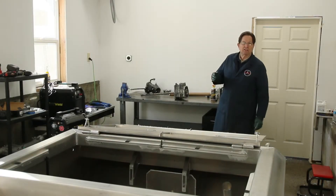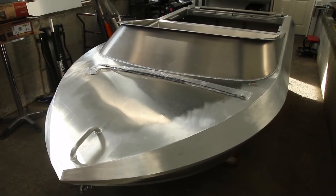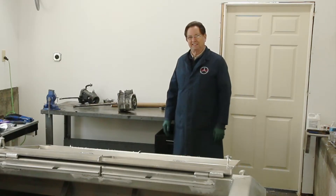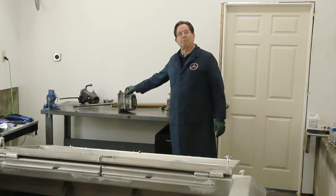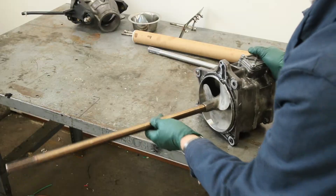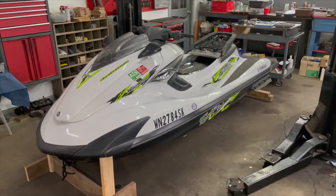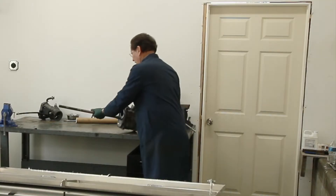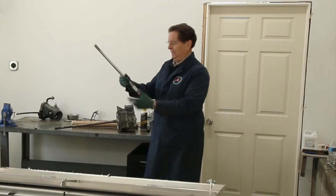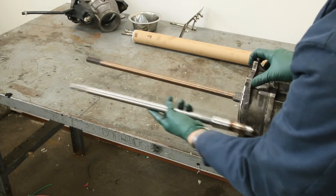It's Sunday afternoon and I'm out in the shop working on my mini jet boat. Right now I'm dealing with what many have said is one of the more difficult aspects of doing this conversion — it has to do with the jet pump. You can see the impeller right there. The problem is this came out of a Yamaha Wave Runner and the drive shaft is too long for this boat application, so I've got my new drive shaft here — considerably shorter.